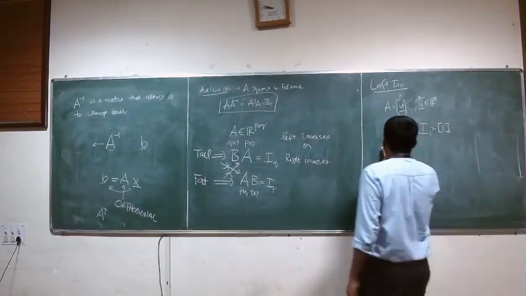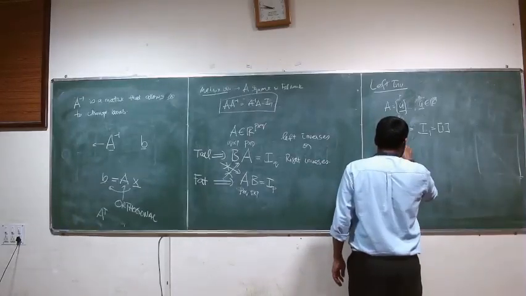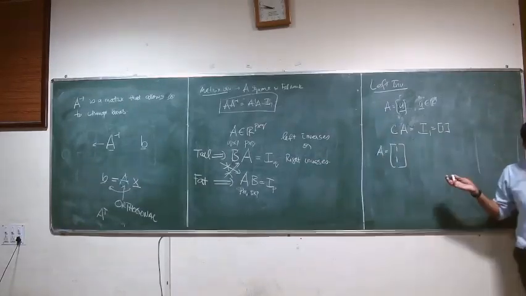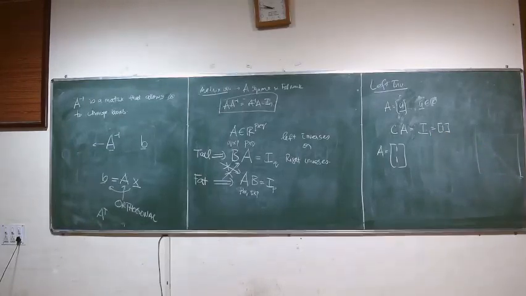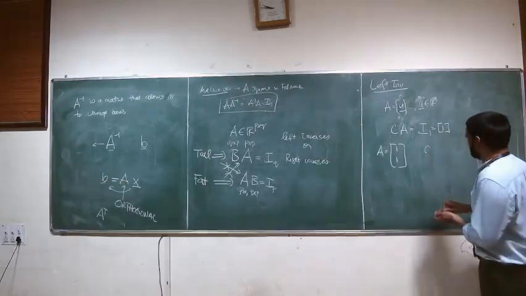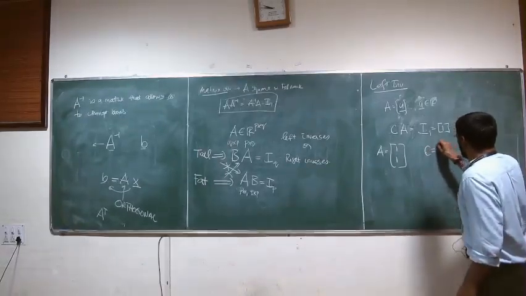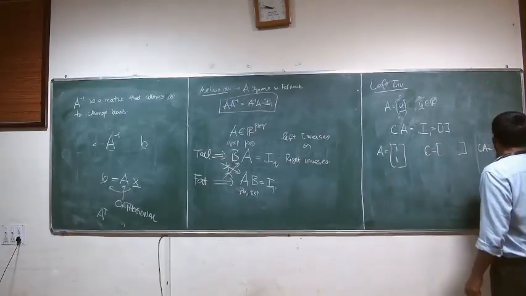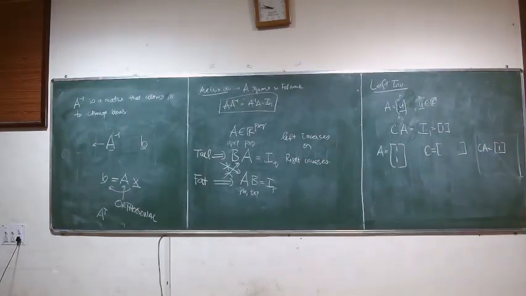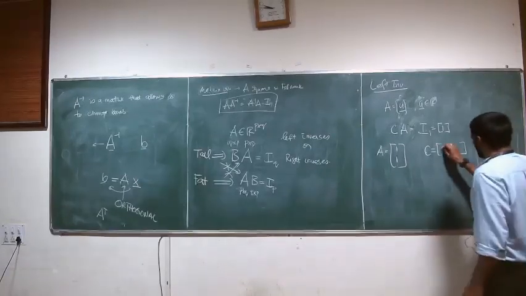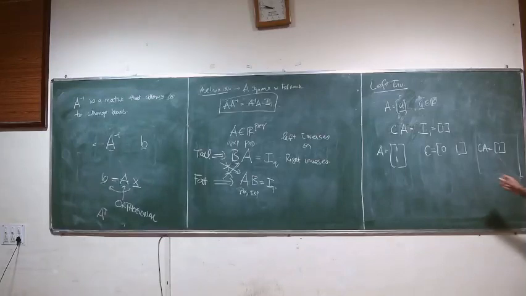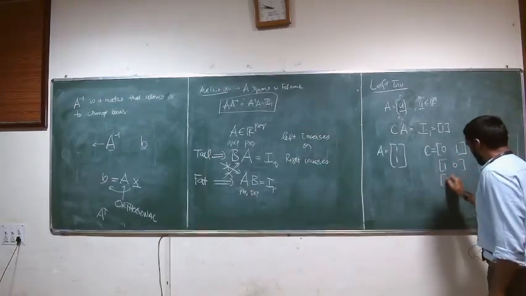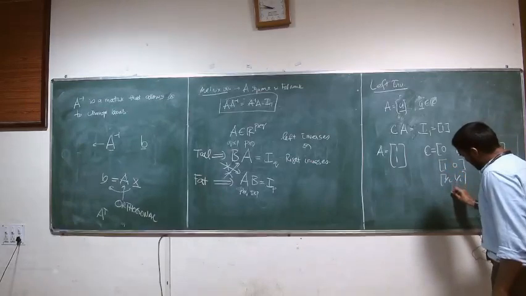Okay, well, let's do a specific example. Can you tell me a left inverse that will satisfy this? Can you give me a C such that CA equals 1? 0, 1, yes. Is there another C that will produce that? 1, 0, and half, half, and there are infinite number of them.